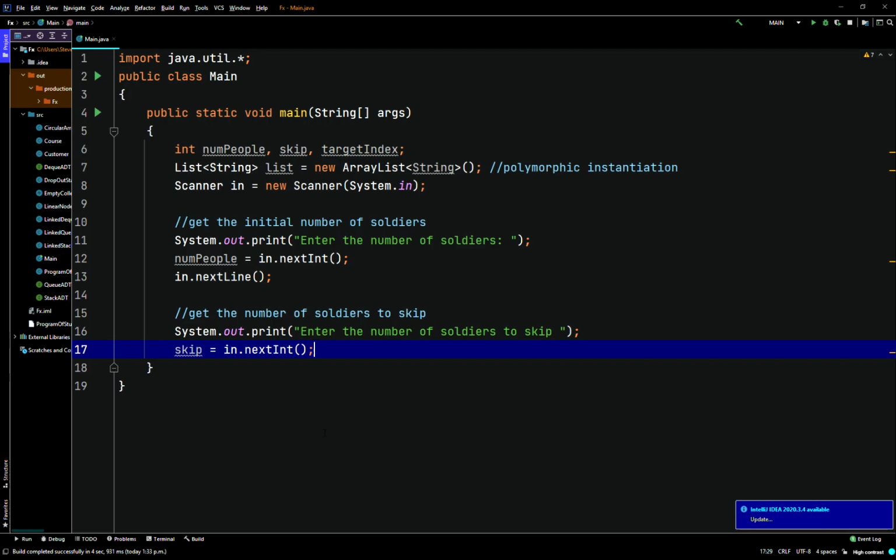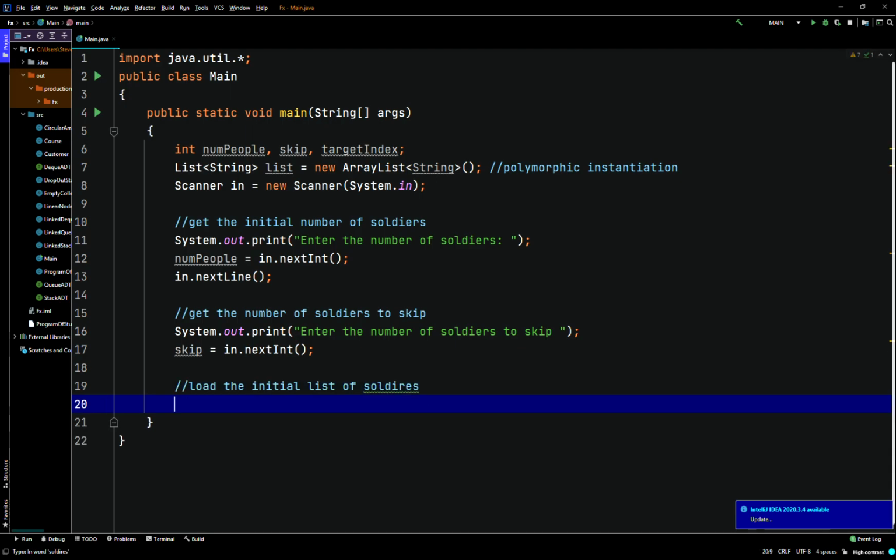Then we'll load the initial list of soldiers. So use a for loop for int count equals 1, count is less than or equal to numPeople, count plus plus.